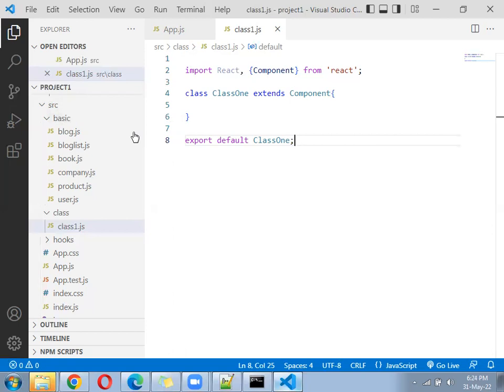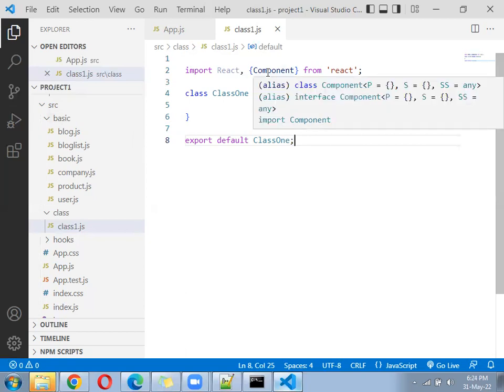We have to call the Component. Which component? Component is the name of the interface. Move the mouse here and it will show you: interface, alias of a class. It's an alias of a class, but it's called the interface.